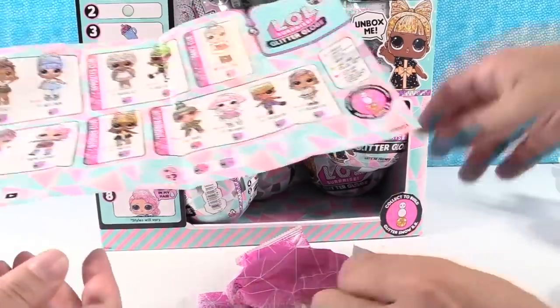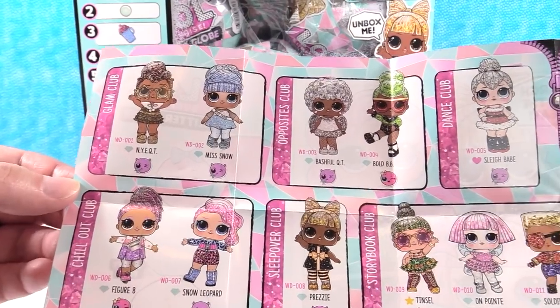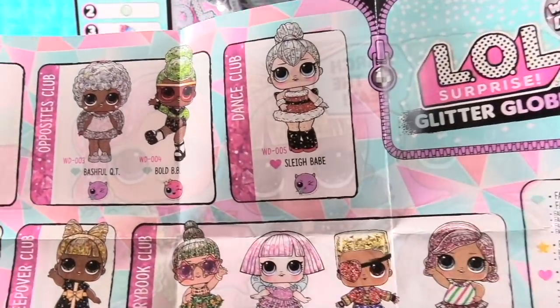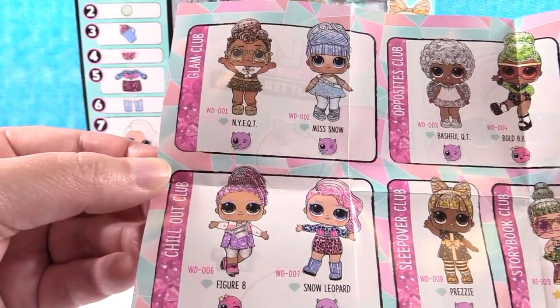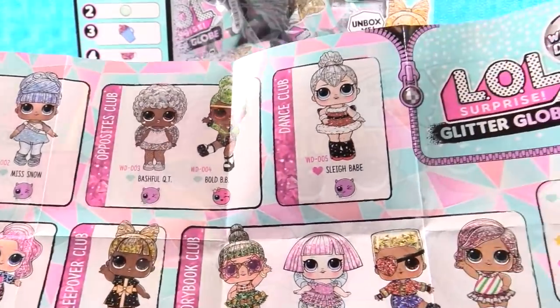Do we want to see the checklist real quick before we open yours? So here's the checklist. You have the Glam Club, Opposites Club, Dance Club, Chill Out Club, Sleepover Club, Storybook Club. So they're awesome. What I love about these is a lot of these are reminiscent of LOL girls and boys that we've already seen, but all of these are completely new. Yes. This is not like a Sparkle series where they're re-releasing. That's right. Just glittering stuff.